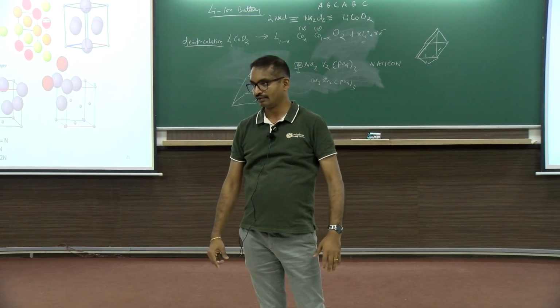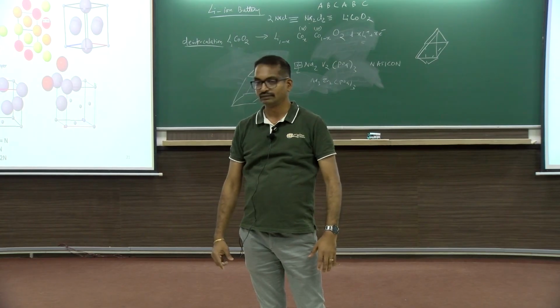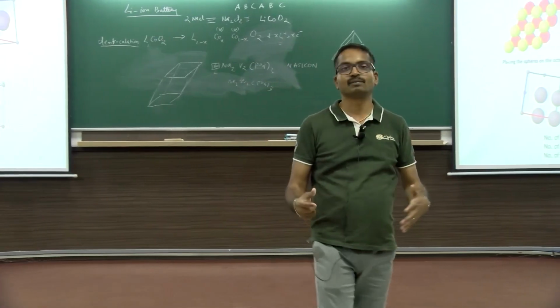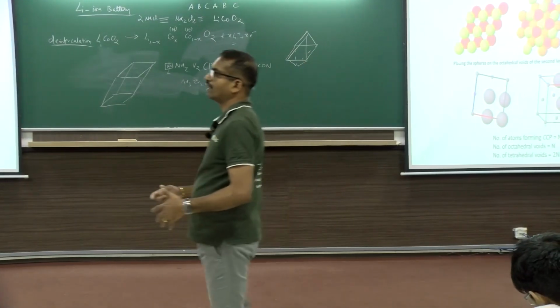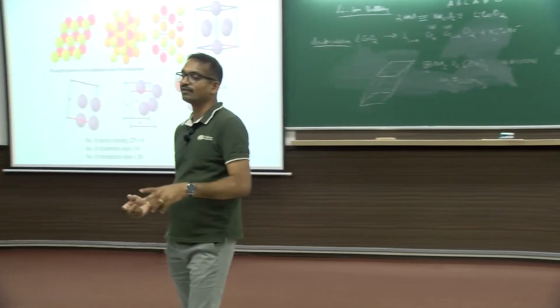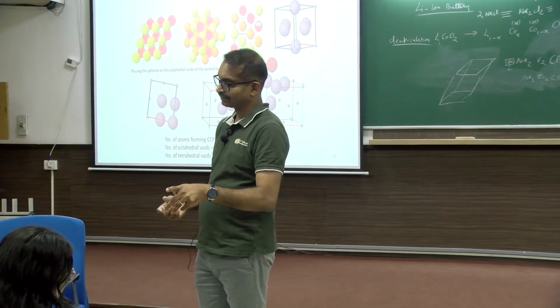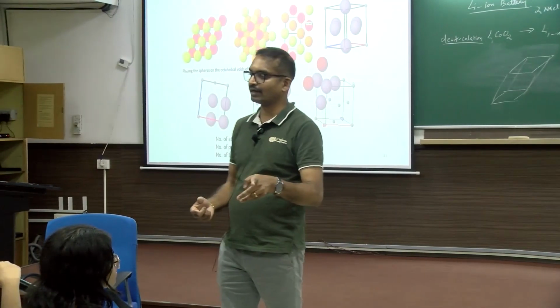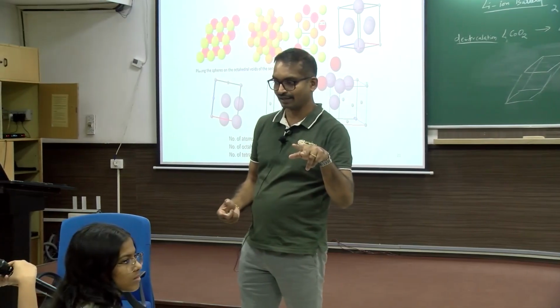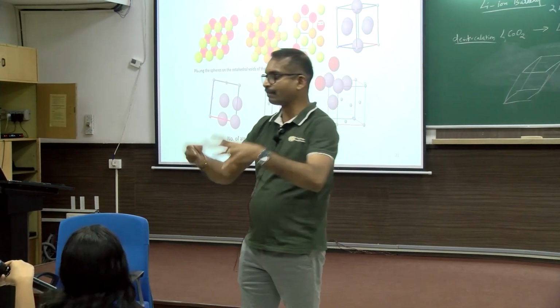It is together, but the point is where there is a phosphorus, around that you will find 4 oxygen. Where there is vanadium, you will find around that 6 oxygen. Where there is a sodium, 2 sodiums will have 6 oxygen, 1 sodium will have 8 oxygen around it. But this will keep repeating.